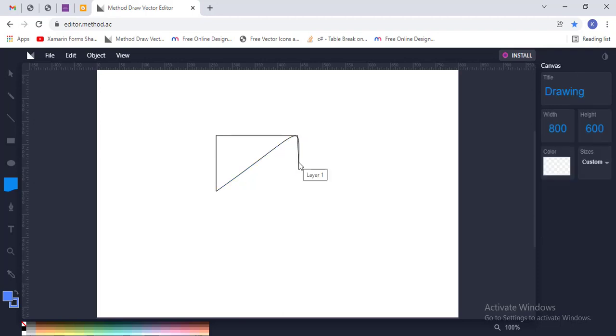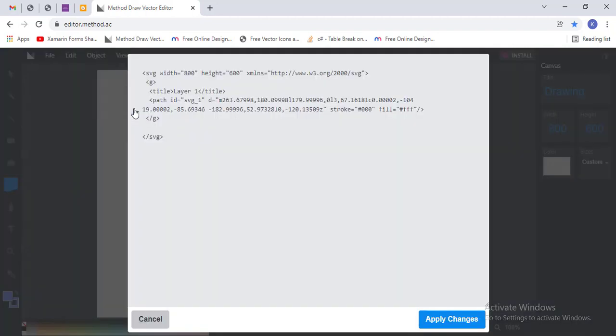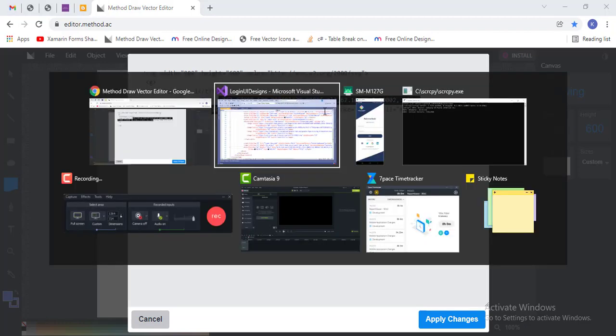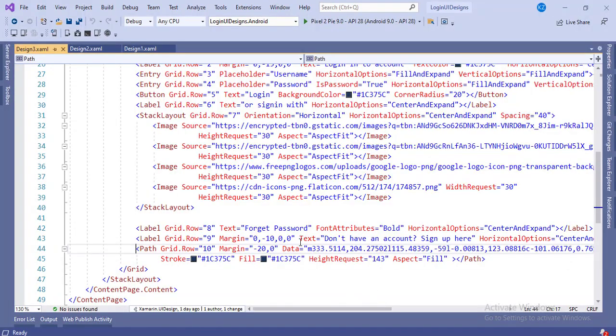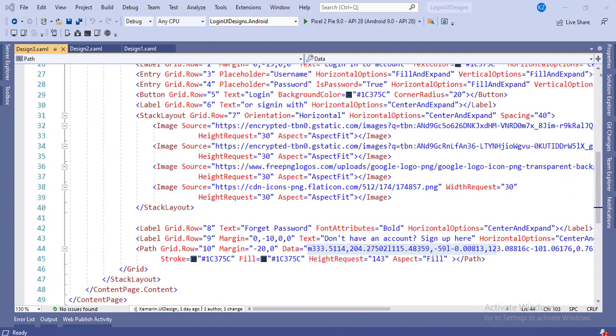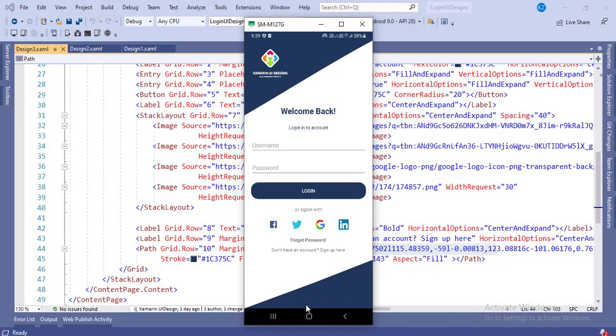Whatever design you want, you can shape it, click on view, click on source, then copy this d value and paste it in the data property. The same shape you will get in the mobile image. If you want another image, you can download the SVG file.